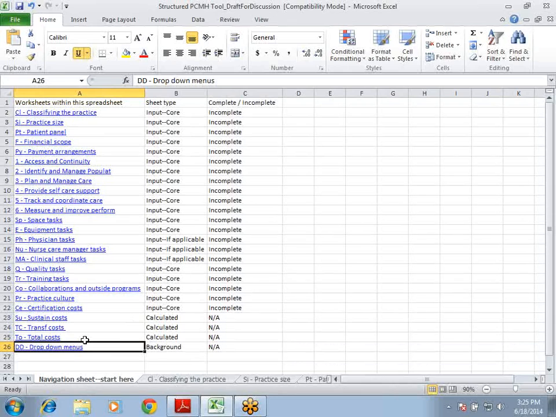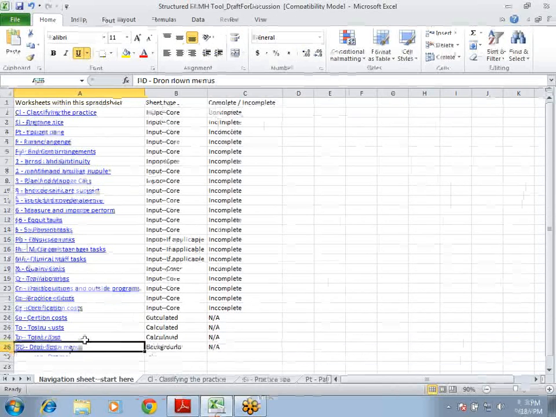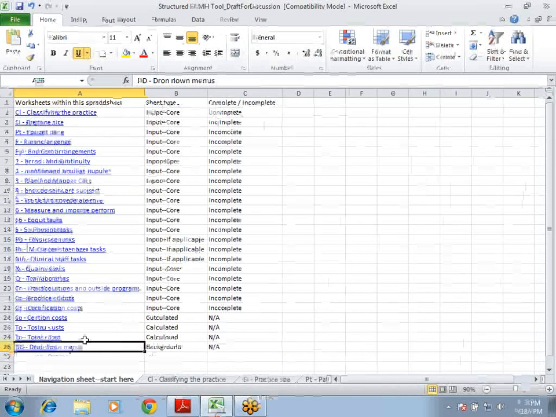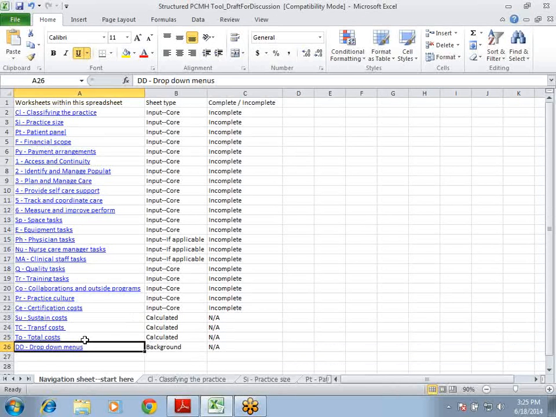So I'm going to drill down into two specific sheets in this worksheet, again, to show you how the data is actually going to be entered. And as I do, I'm also going to show you some of the functions that we put in to make it easier to move between these worksheets. So as I said, this is a Microsoft Excel spreadsheet. So the sheet that I want to go to is the financial scope worksheet. You can see that here.